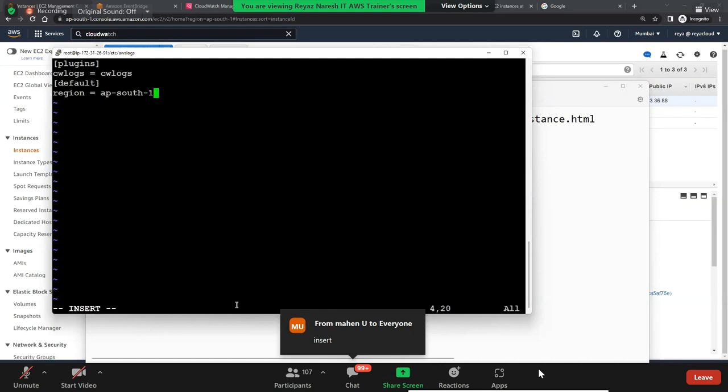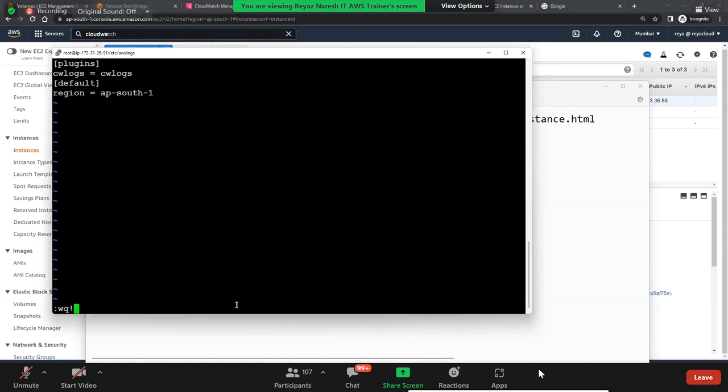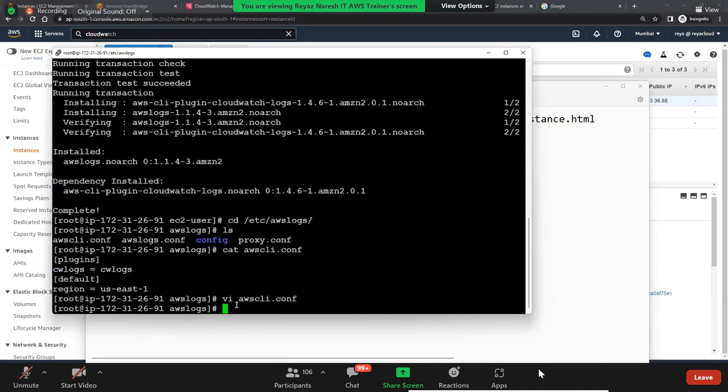And then press escape, :wq!. That means write, save, and force quit. Enter. Do you understand? We have modified only the region in this awscli.conf.